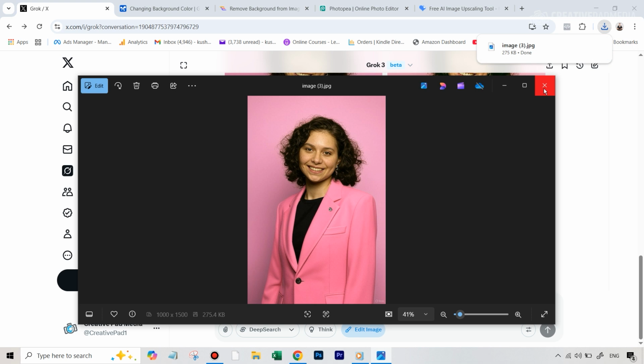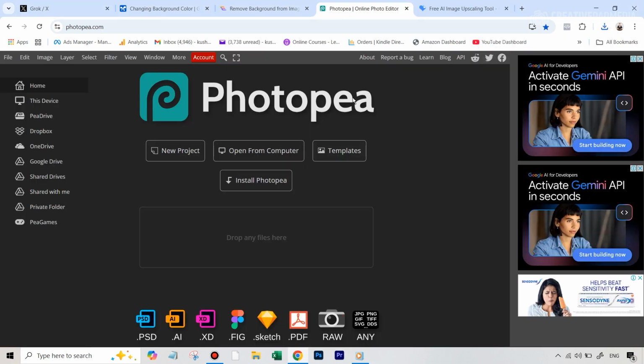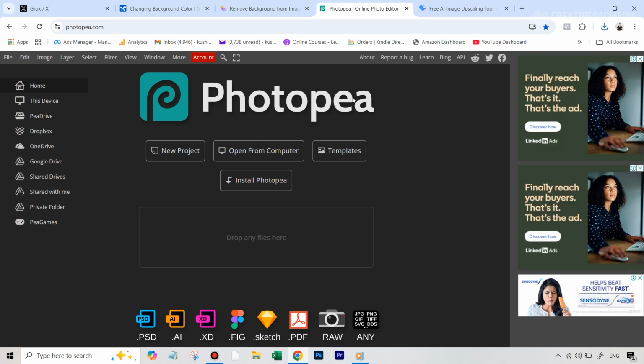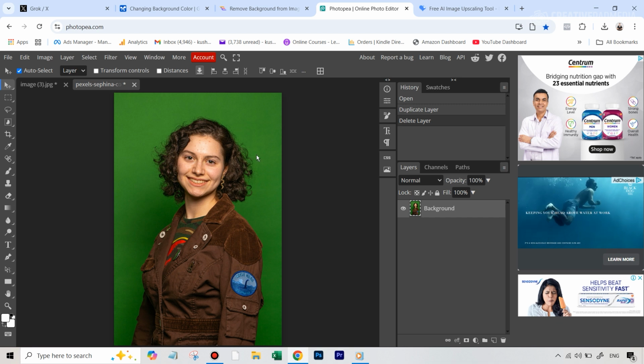And for the final step, what we can do is we can just go over to, let's say, something like Photopea, which is like a replica of Photoshop, so that you can carry out these steps completely for free. What we are going to do is once you are over at Photopea, or you can use Photoshop if you have, we're going to open both this image that we just downloaded from Grok, as well as the very original image. We're going to superimpose them and just mask out the face. So let's do that. All right, so we have both these images open up inside Photopea in separate tabs.